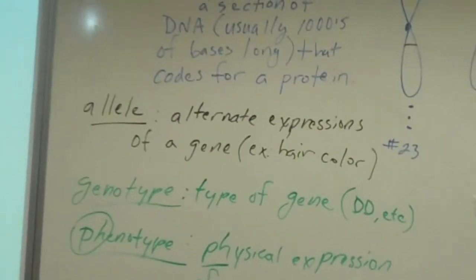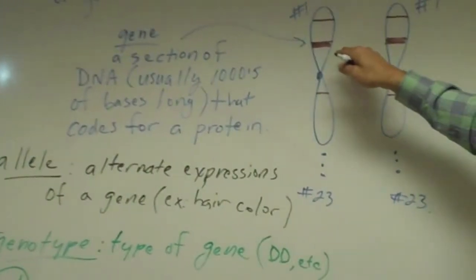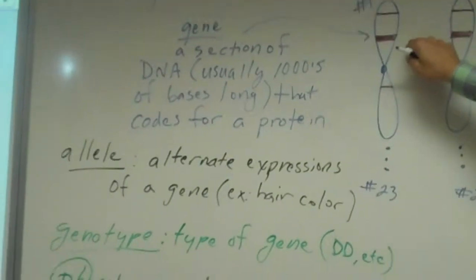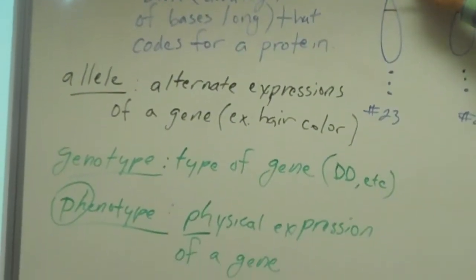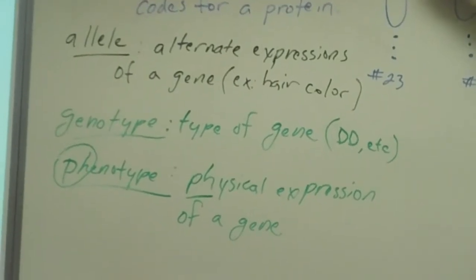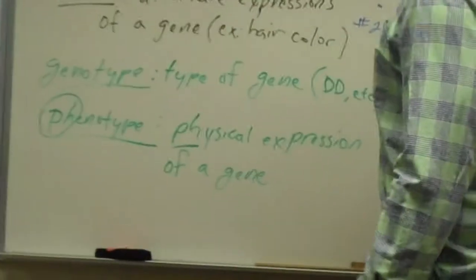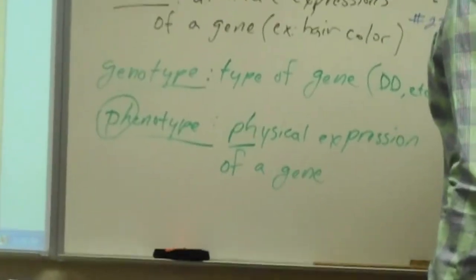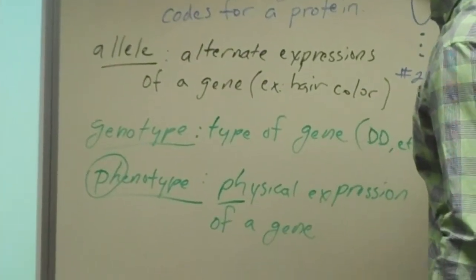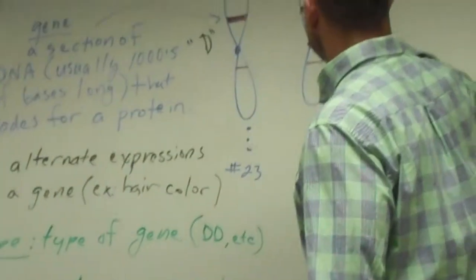The other one that's kind of weird is like this. Since we use these homologs, we'll use a designation for, we'll say that this gene is for hair color. And we'll say that there's a dark and a light hair color. Or let's do eye color as well. It doesn't really matter. There's a dark and a light one. So I'll either do big D or little d as a gene. And since you have two alleles, we'll do one allele for each. So for this one, I'll say it's big D. For this one, I'll say it's little d.